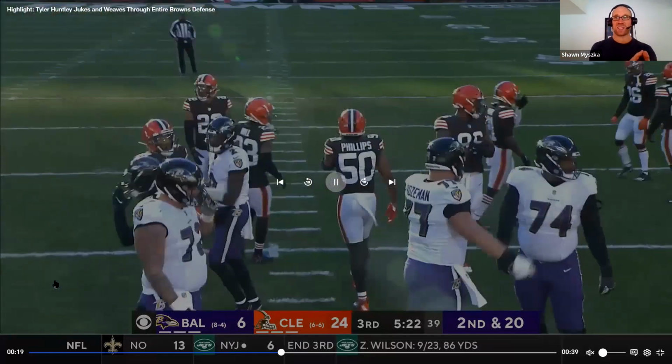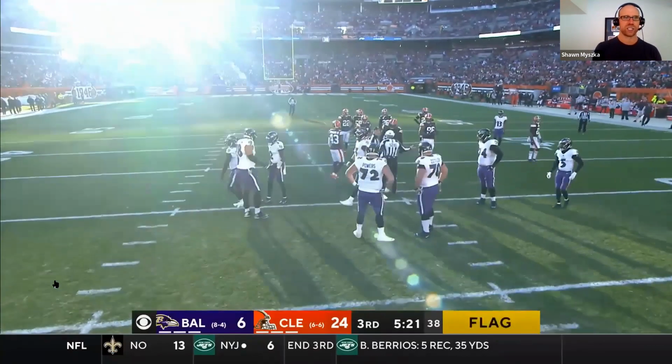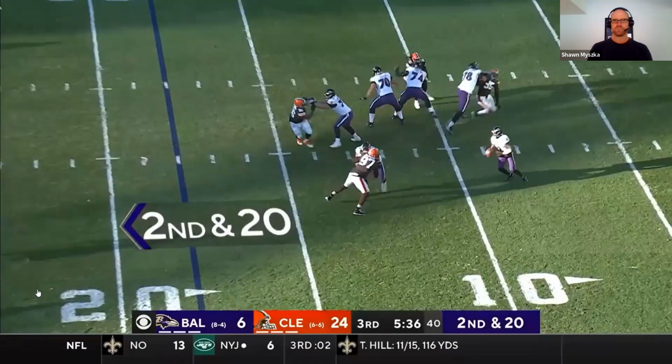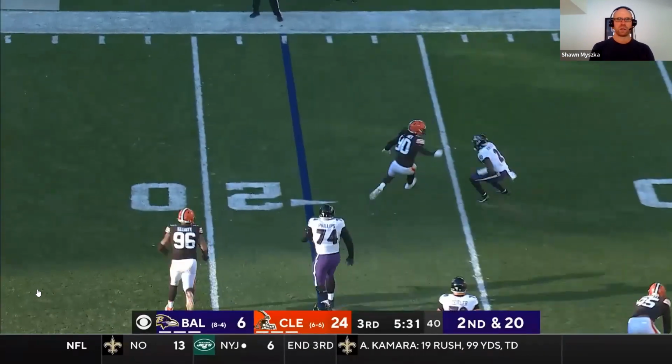We're not going to have this second view when we go over to Highlight Heaven. So I want you guys to pay close attention here. Let me go back to the beginning of the play, and then we'll watch it in its entirety all the way through again. Again, at 100% speed, we'll see the 50% speed when we go over to YouTube.